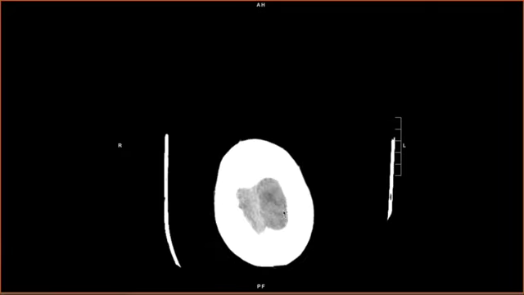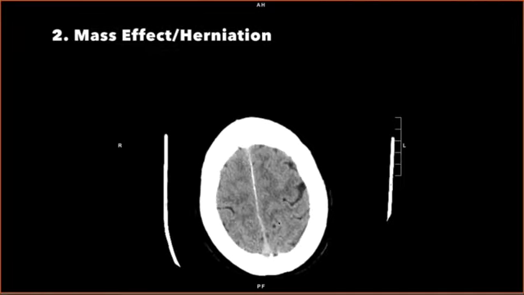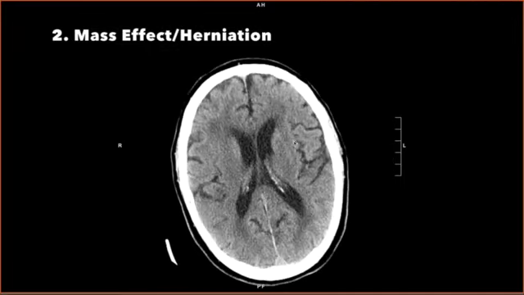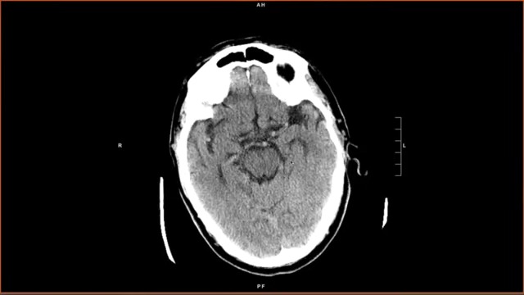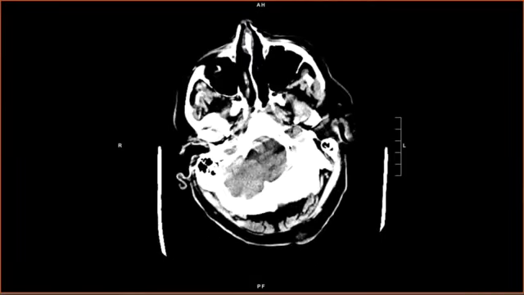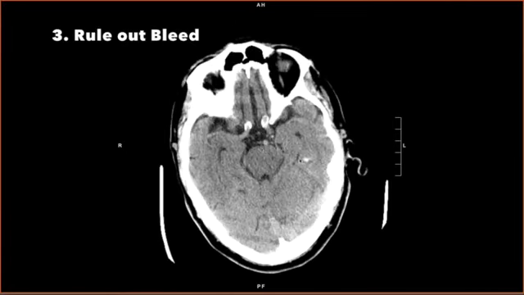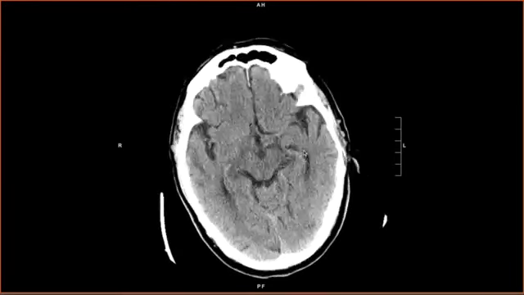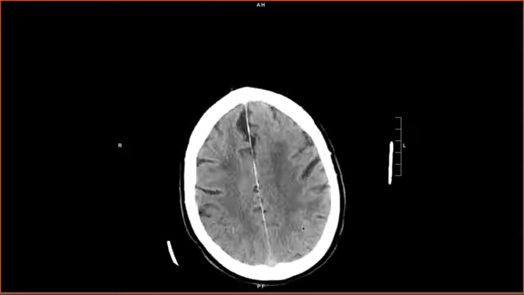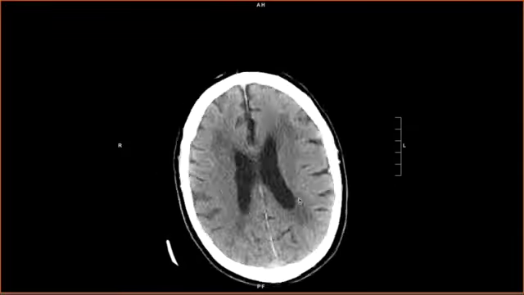Okay? So let's go through our conceptual approach. We took a few scrolls, now let's look for a big mass effect. Left side looks okay, there's no midline shift, there's no uncal herniation, the suprasellar cistern is patent, there's no tonsillar herniation here. Okay, I don't see any hyperdensity on the left side. I'm looking specifically for bleeds in certain locations as well. Interpeduncular fossa looks okay. I don't see any hyperdensity on the left side. So I don't see any blood here.